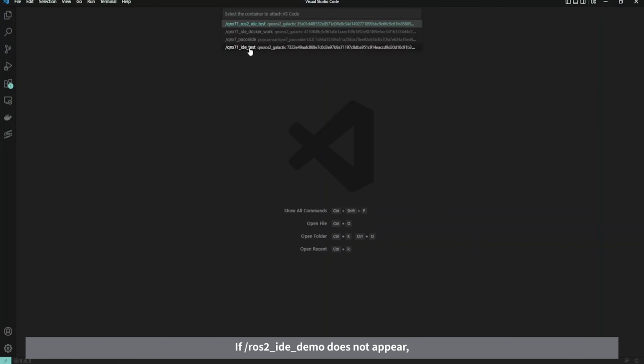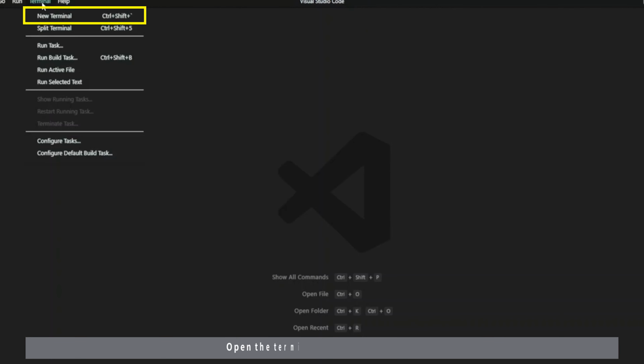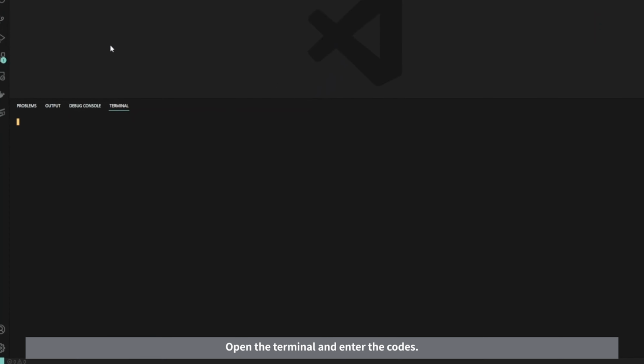If ROS2 IDE demo does not appear, open the terminal and enter the codes.